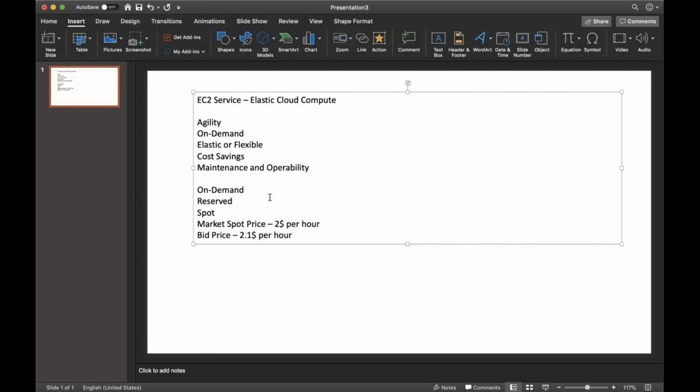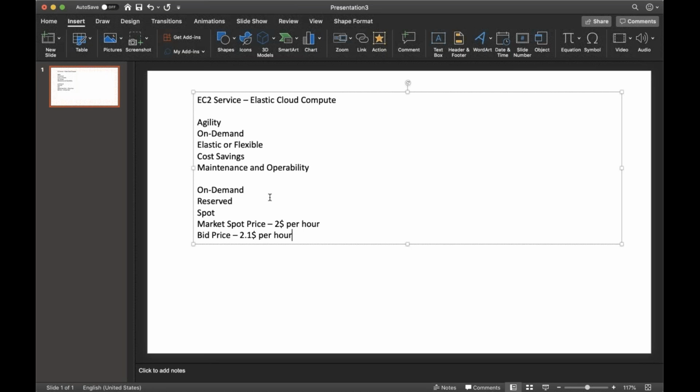Since the bid price is higher than the market price, they will allocate an instance for me. I can use the instance that I would have paid $10 per hour for, and now I'm only paying $2.1 per hour, so I'm super happy. But there's one big gotcha here. If Amazon decides there is more demand for this instance type via Spot, it will increase the market spot price from $2 to $2.5. That is greater than your bid price of $2.1, so Amazon will delete your instance.